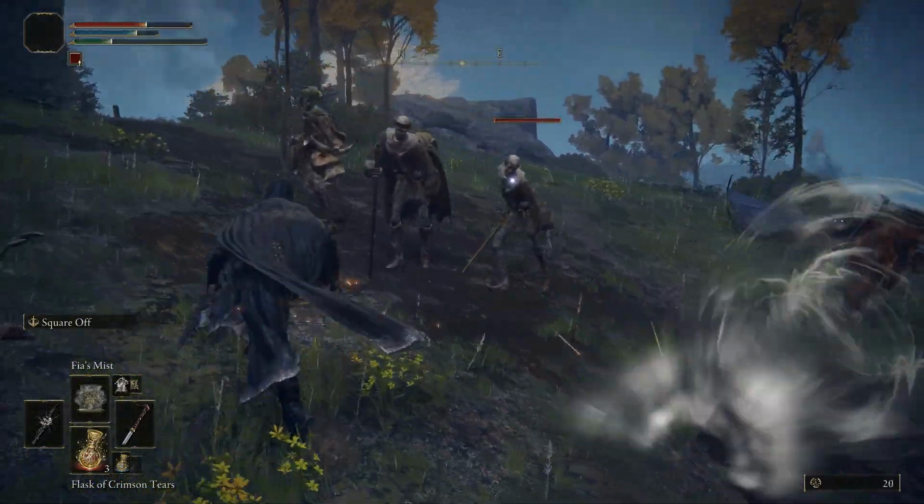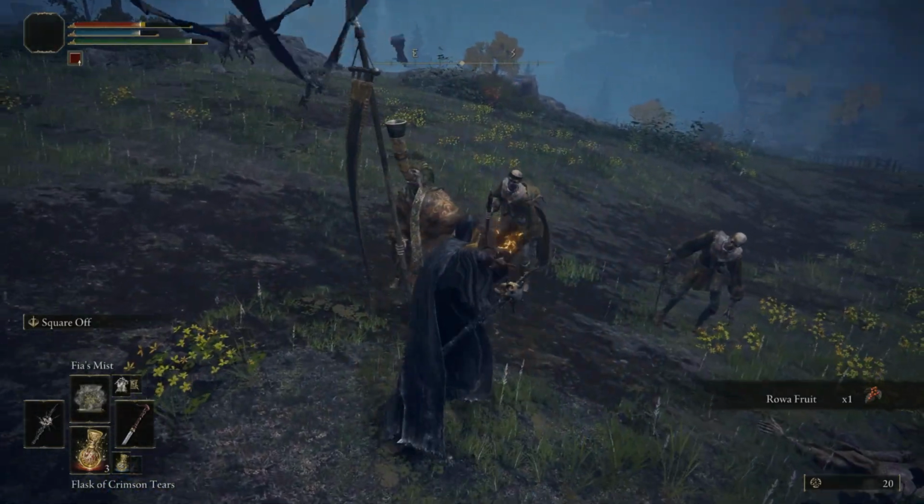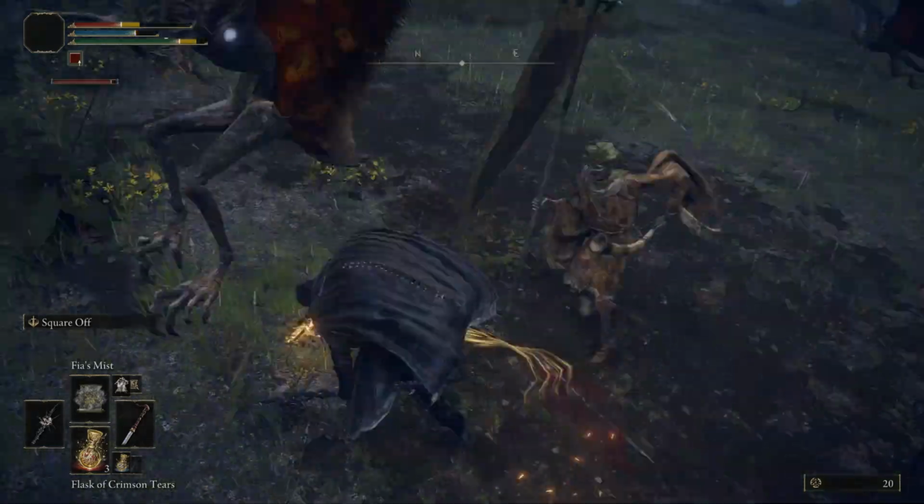He was just blocking all my attacks for the most part. And what I mentioned earlier, when you can pick up items automatically, you can tell right there I picked up the root without even clicking the button.